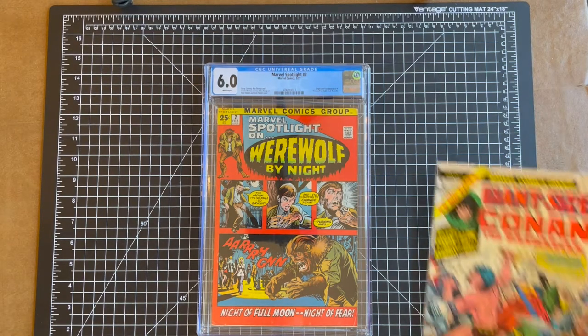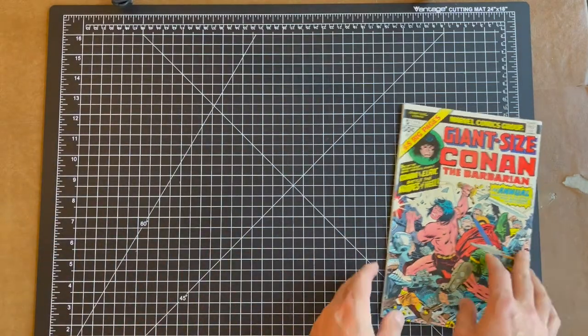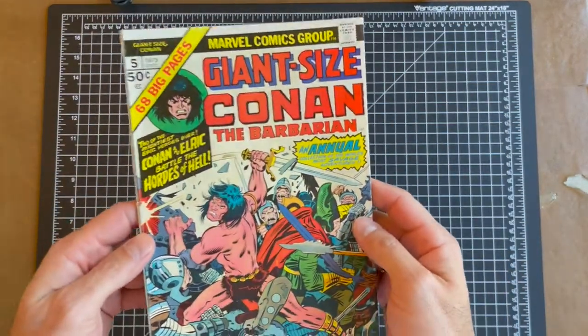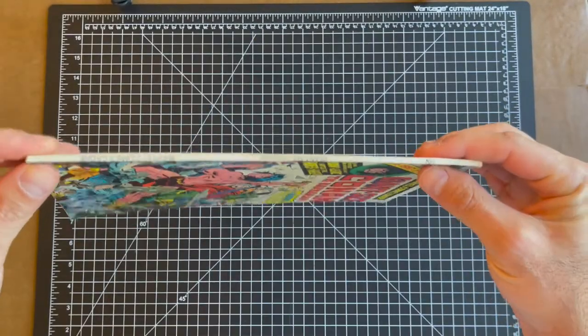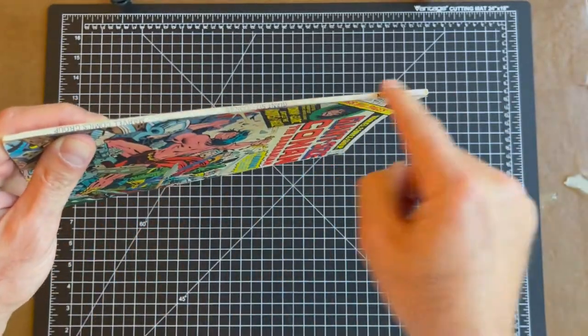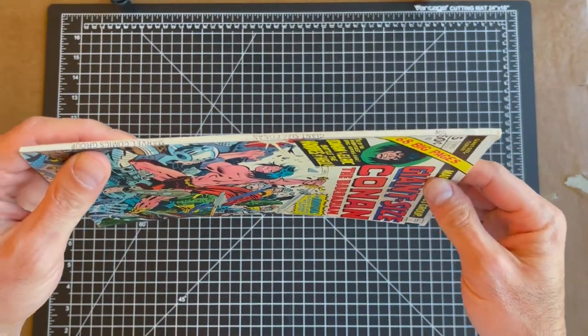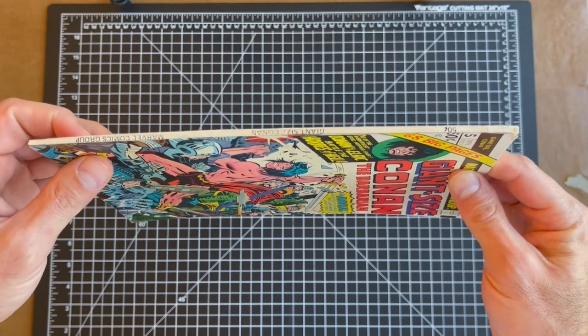Okay, so let's look at a $2 book that I got from the local comic store to practice on before moving into something big, so we can talk about this. So what is a square bound book? Well, square bound books, just as you imagine, have no staple on the outside. They're stapled internally and they have adhesive that adheres the outside layer to the comic.